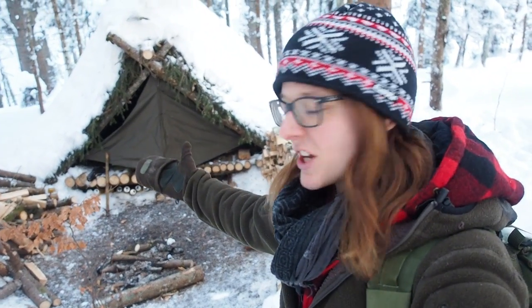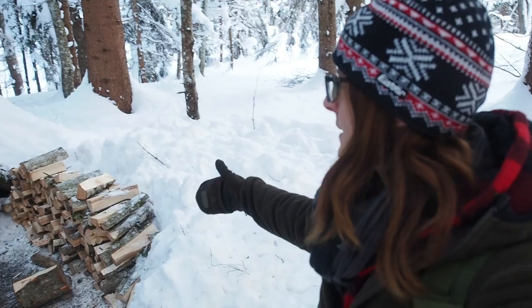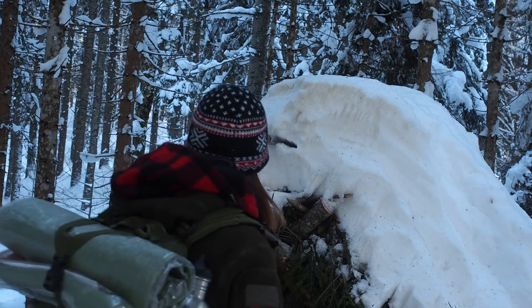Today I'm back here at my shelter and it looks pretty awesome, but actually the firewood will get wet. So today I'm here to make an extension. I want to make a lean-to shelter between these two trees so that I can stack the firewood and keep it dry.